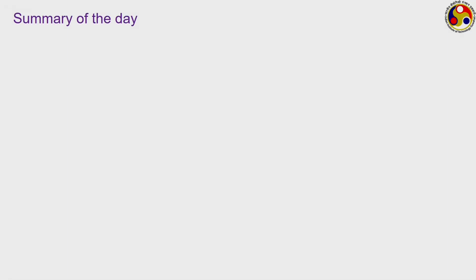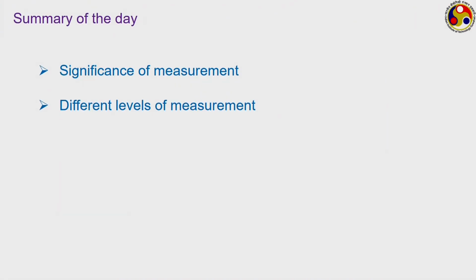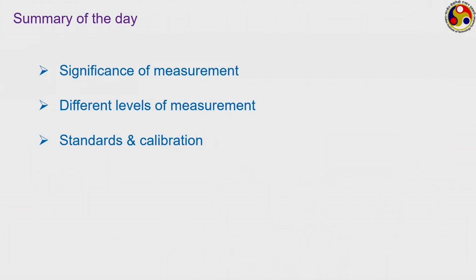To summarize whatever we have done, we have talked about the significance of measurement, we have discussed why measurement is required and a few fundamental aspects of measurement, like different levels of measurement. You have seen there are 4 different levels, each one keeps on adding something to the previous one, and the ratio level of measurement is the best one, but there are several other instruments which use the equal interval or interval level of measurement also. Then we have talked about the standard and calibration, I shall be coming back to it in the next lecture, and finally we have talked about different methods of measurement.